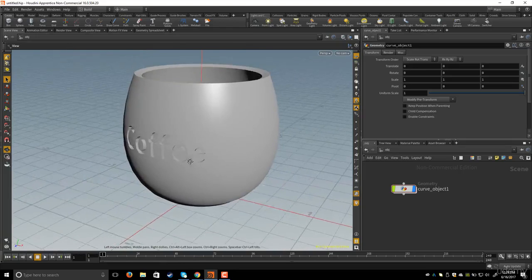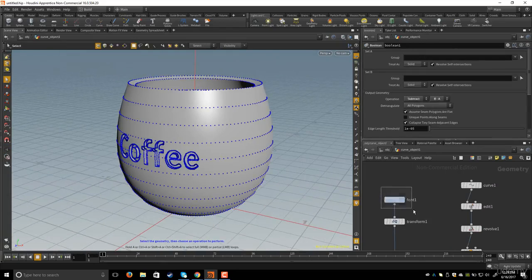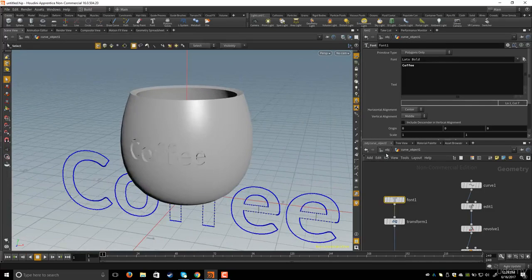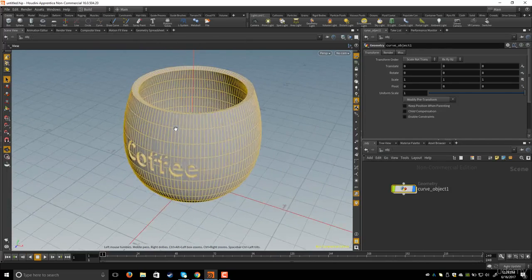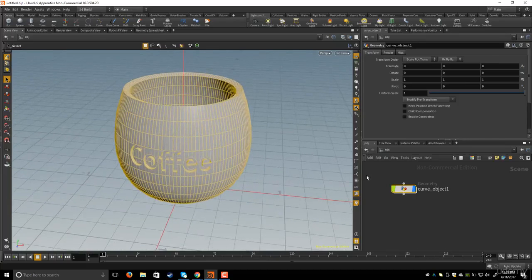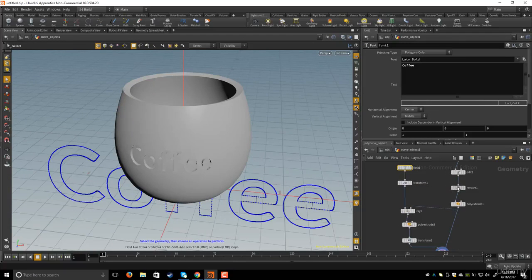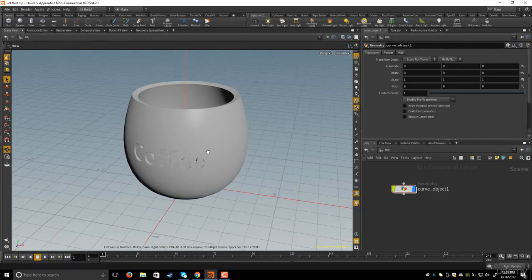So now guys, if you want to change the text, you go simply to font and change the text. So this is a very powerful way in Houdini. Even you can change the thickness of the cup, you can still change the curve, and all your nodes will remain and nothing will be destroyed. Okay, so this is a very powerful way in Houdini guys. So that's why I love this software. It's really great software. See you in the next lesson.